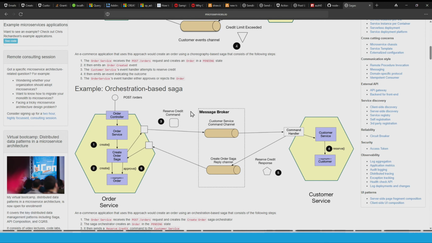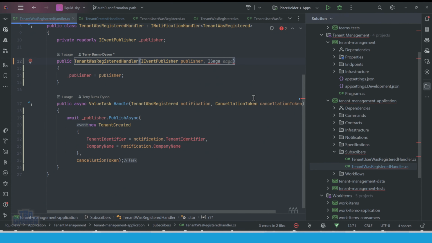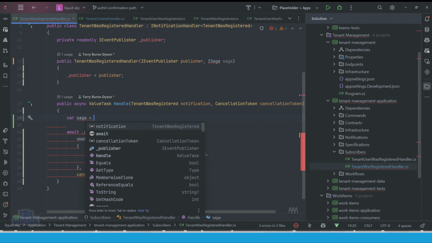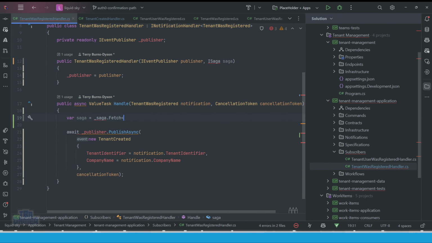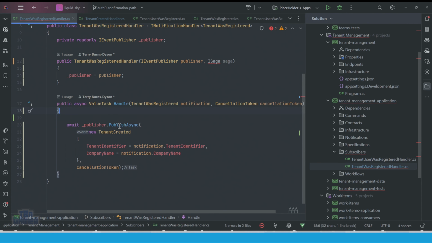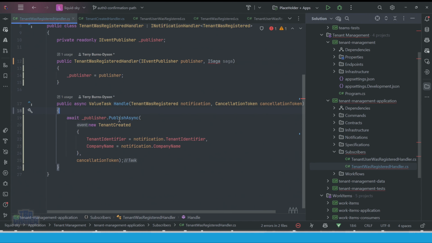How would he term that? Something like that. Either way, we'd do something like that, and then we'd do something that fetched that saga by its ID. And actually, because this tenant user was registered, we have the tenant. So we do know we have a synchronizing ID, which is the tenant. And that way, what I do is disconnect this tenant created. This tenant created ends up in the saga, right? It becomes part of the saga piece.